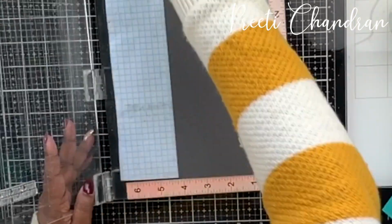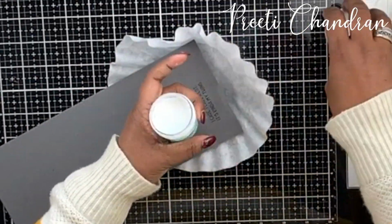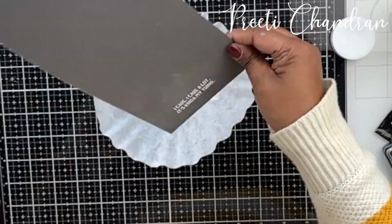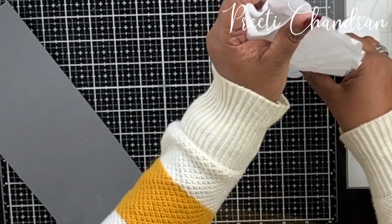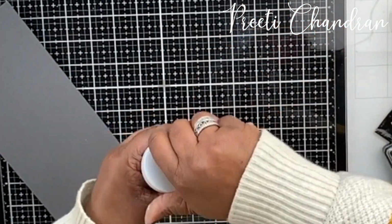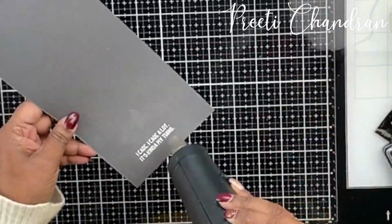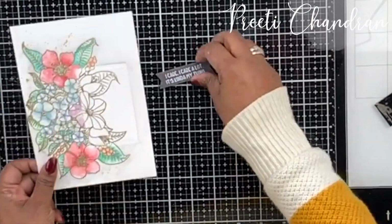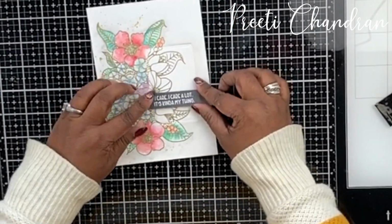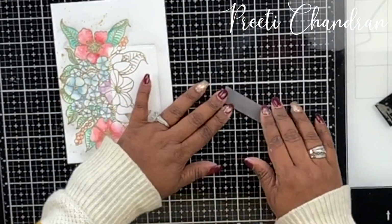So I took a gray cardstock and I embossed the sentiment using white embossing powder, and then I die cut the sentiment using a banner die from Simon Says Stamp. And it's a beautiful stamp and die set. So after I heat set this particular stamp, and there you go, you can see the banner that I just die cut.